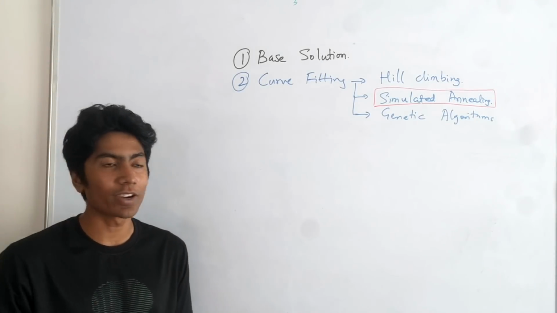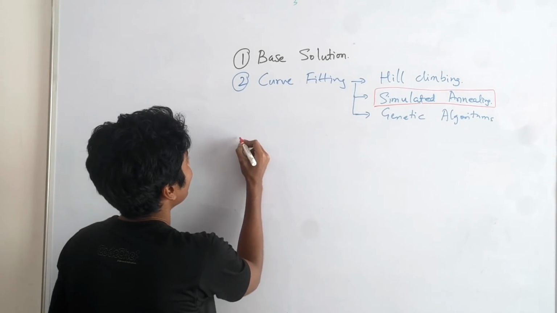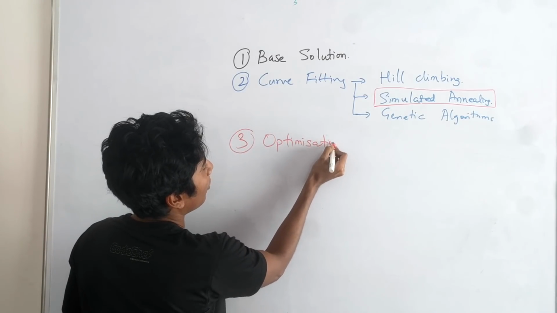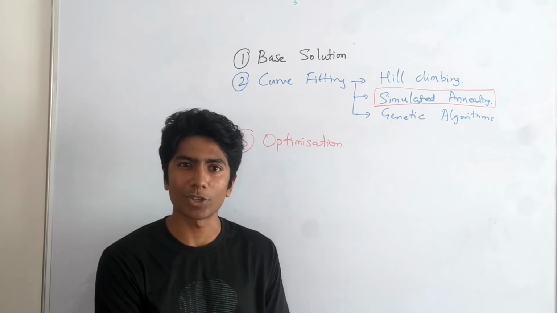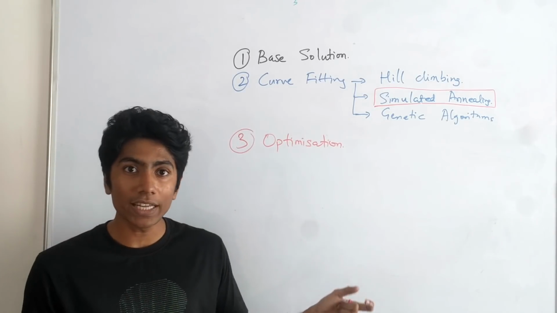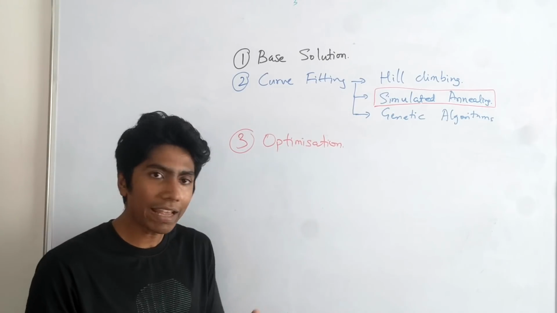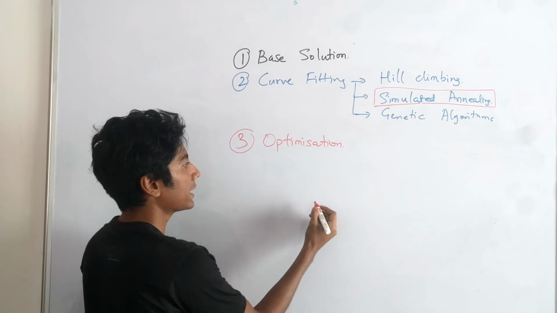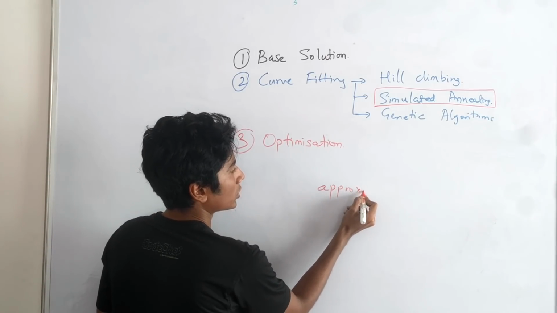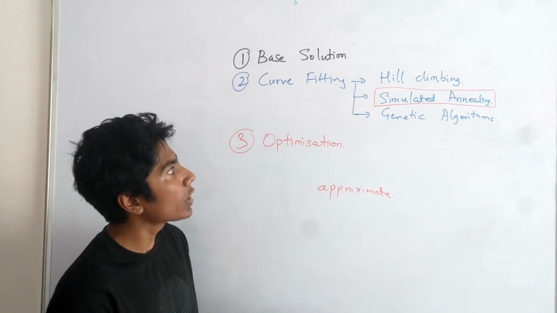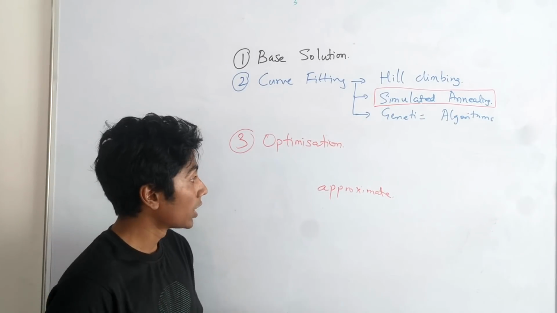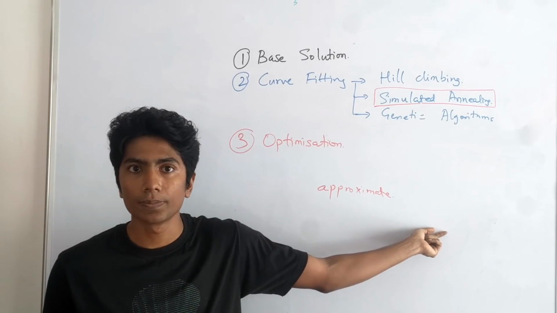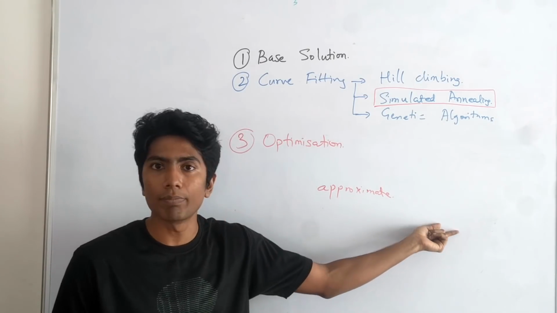The third part is actually my favorite, which is optimization. I think it's the favorite of most computer programmers also. Optimizing a solution so that it runs the fastest possible. But in these kinds of problems, optimization is very, very important. Even if you have a good enough solution, what these problems are saying is that you have an approximate solution. So if you have the same algorithm with the same parameters, the person who can use more CPU, the person who works harder, will have a better approximation. Okay, that's what it means.